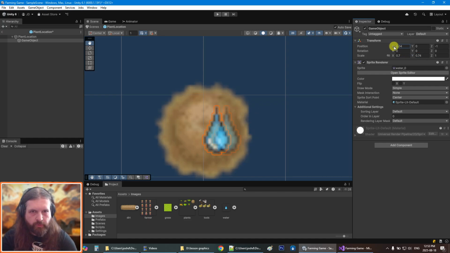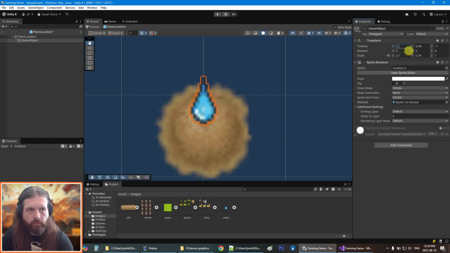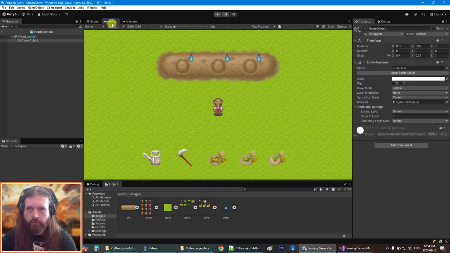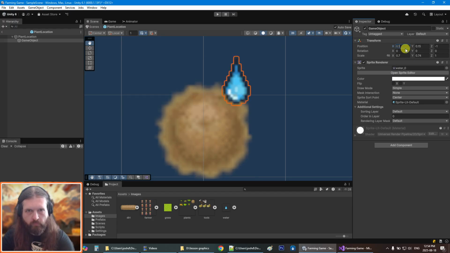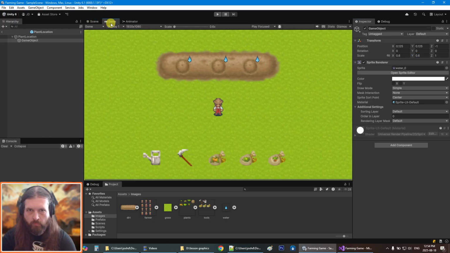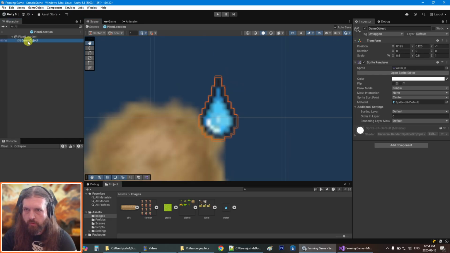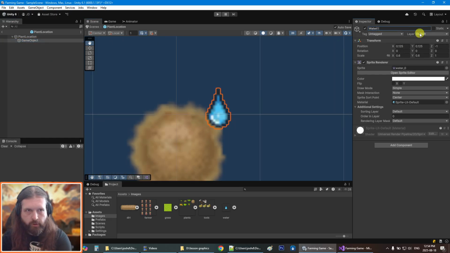And the idea is we kind of want this to just be positioned a little bit above the plant. Let's look at how that looks. Maybe... Okay, and we can call this our water graphic.